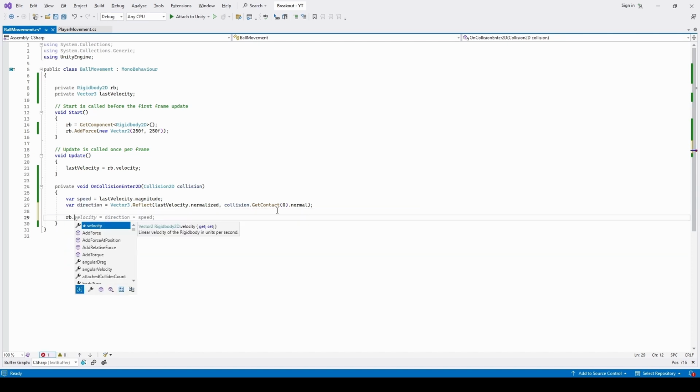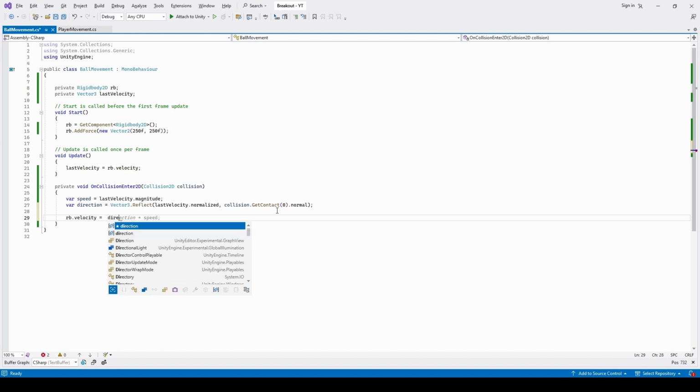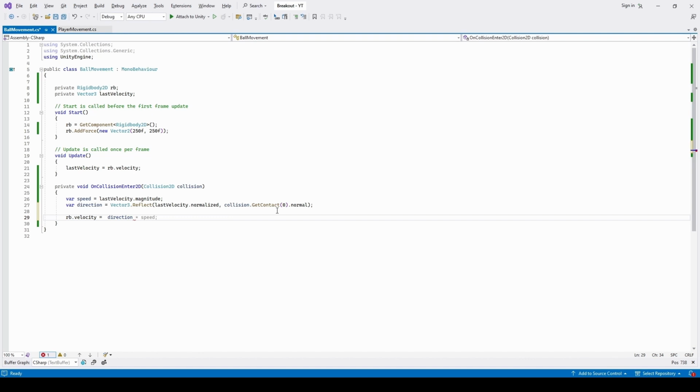So we're going to need to do rb.velocity, and this is going to equal our direction times, and we're going to use Mathf.Max, and then here we're going to set this to speed, and we'll start it off at 0f. If we ever want to change this, we can, and we'll go ahead and save this.